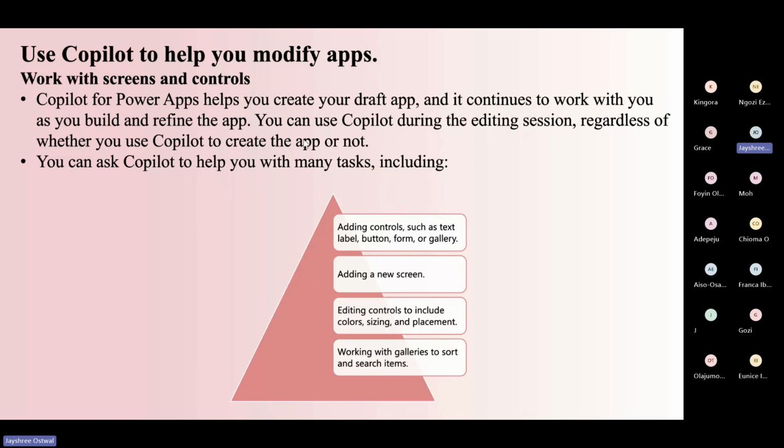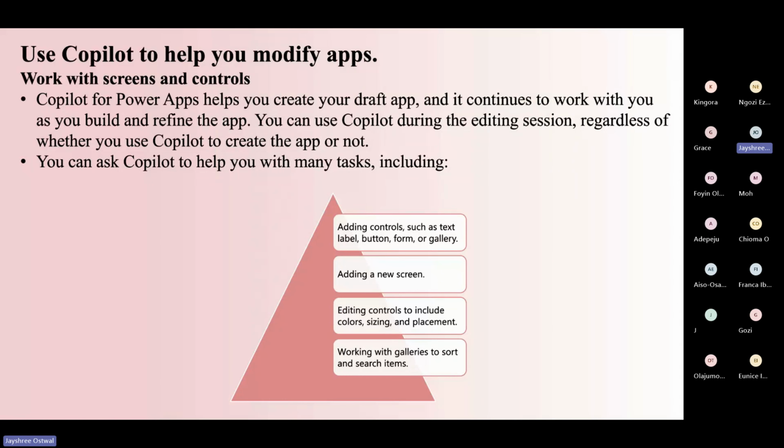So let's see the next one. Use Copilot to help you modify apps. So now we will be looking at screens and controls, how we can use Copilot on our screens and controls. Copilot for Power Apps helps us to create our draft app, and now we can continue to progress how we want to refine this app. We can edit the screens regardless whether we want to use Copilot to create the app or not.